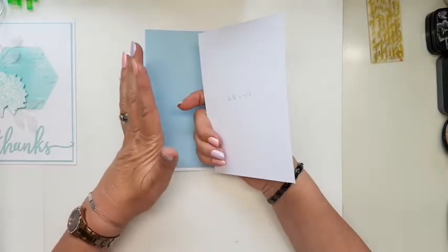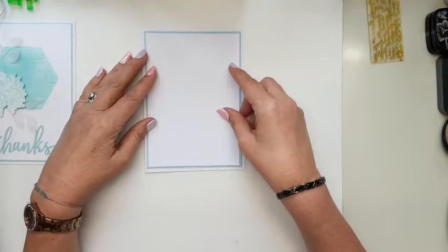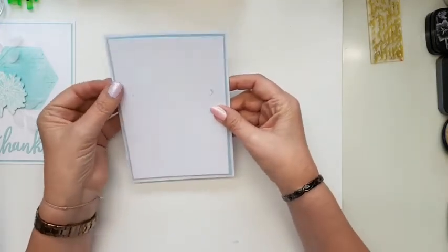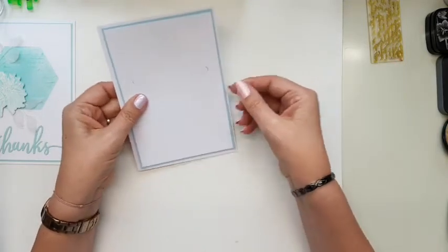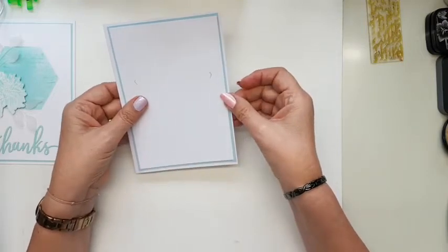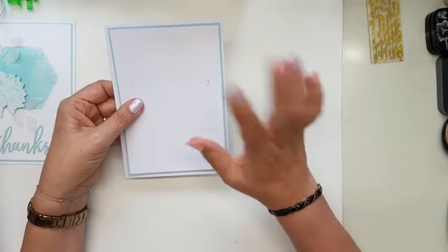The measurements are entirely up to you. I particularly wanted a small mat and layer like that. The blue on the white I wanted to be a little bit bigger, but the white on the blue I wanted to be comparatively small. So those are the reasons that I've gone with those measurements.